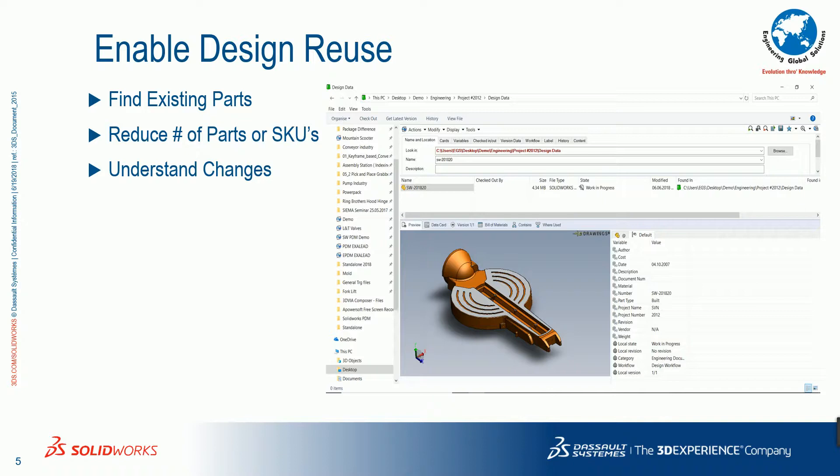Instead of that, you can provide the easiest way to reuse your existing CAD files. You can identify a specific CAD file using many criteria — the name of the component, the description, the version, when it was created, who created it. Using any one of these pieces of information, you can easily retrieve the data and use it in your projects.